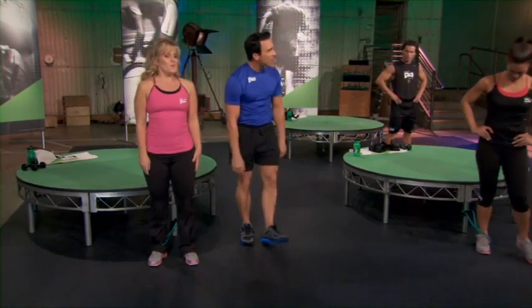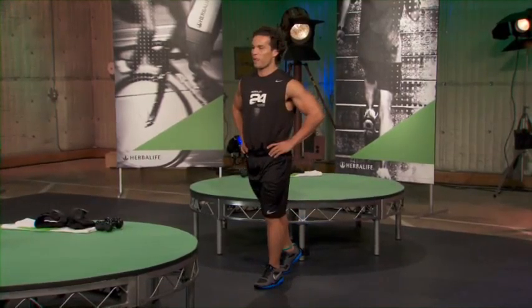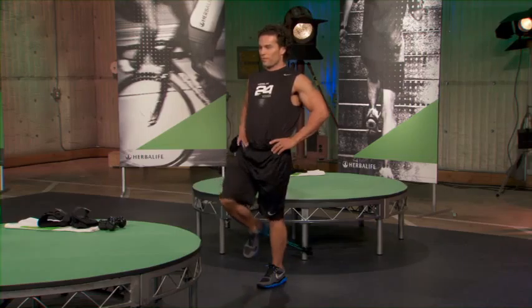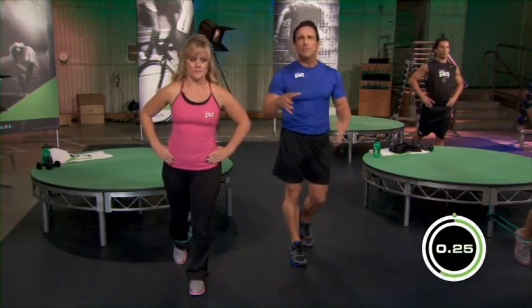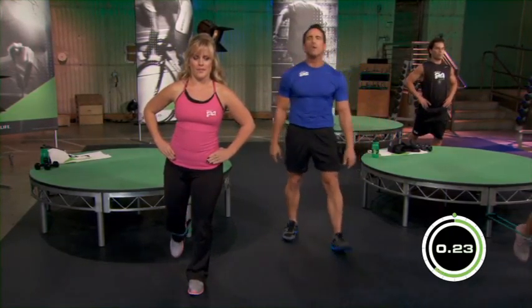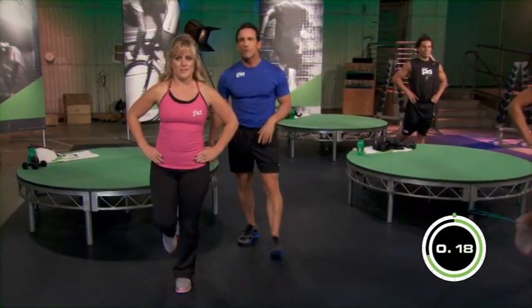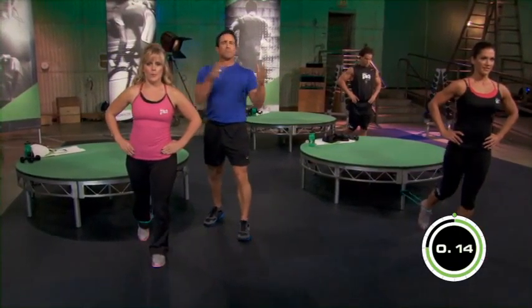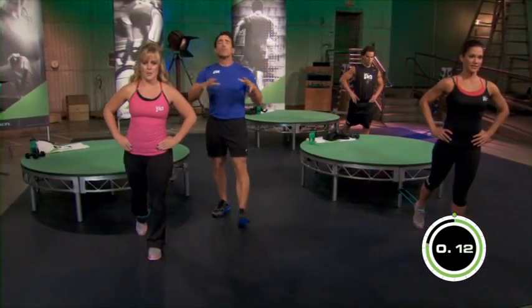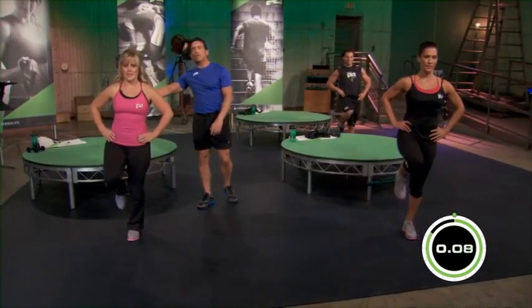Deep breath. Last set — I'm sad. Ready and begin — squeeze. Really important too is recovery nutrition. After my workouts I like to take in something within 30 minutes. There's something called the metabolic window we'll talk about. So along with your workouts, I want you to make sure you're adding in that good nutrition. Formula One Sport — you've got to hydrate. You want to look great, feel great? It's the exercise and the nutrition — such an important part. Last three and you're finished.